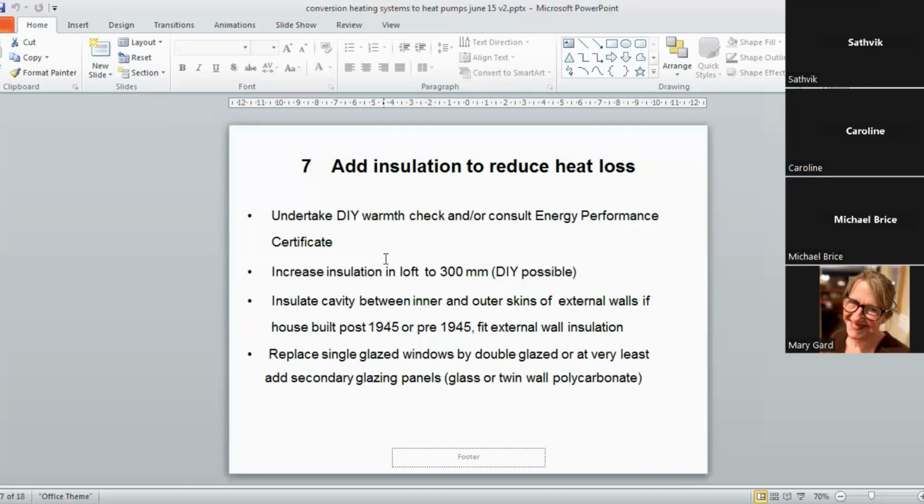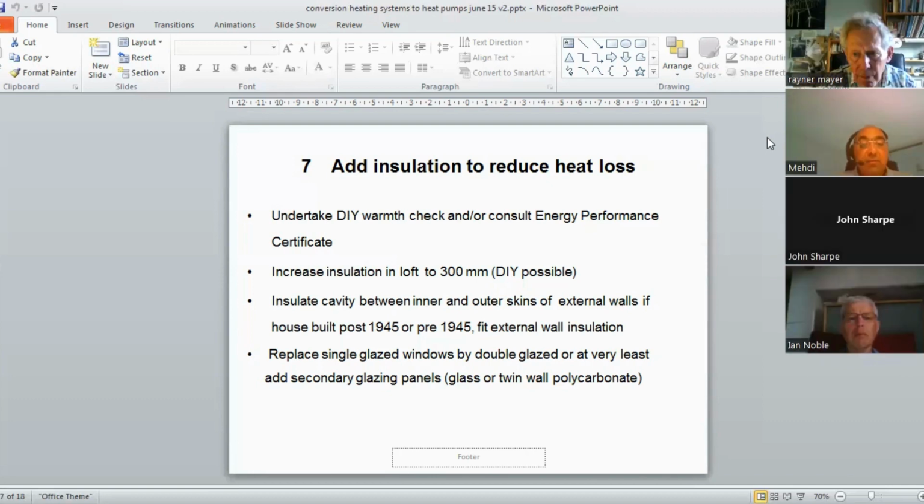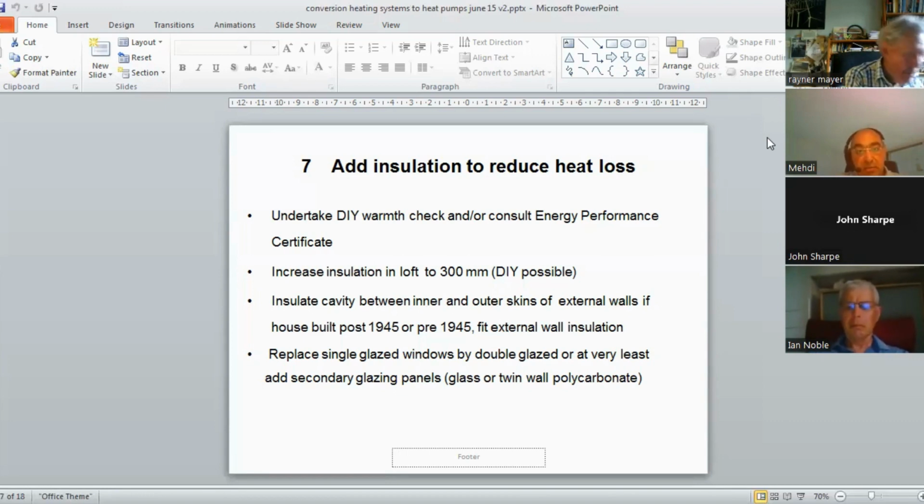Another approach that we can think about to reduce the heat losses from buildings is, if the windows are single glazed, thinking about double glazing or triple glazing the windows. Again, it's a very expensive, major refurbishment for the building to completely change the windows, but there are other, more cost-effective alternatives for single glazed windows, like using a polycarbonate layer on top of the glass to increase the thermal resistance of the glazing of the window. These are the measures that we can consider to reduce the energy consumption associated with the operation of the building.